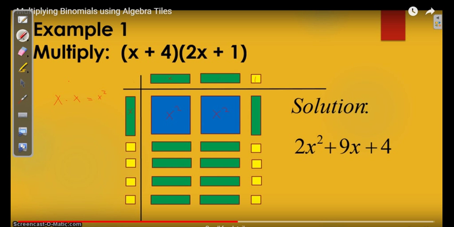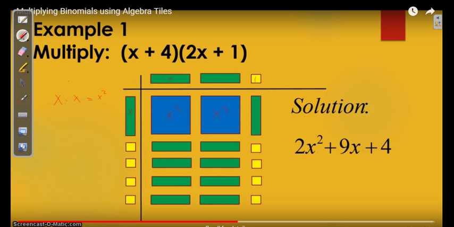Okay, same with this. That's going to be exactly the same thing as this because I'm multiplying exactly the same thing. 1 times x is 1x. 1 times x is 1x. 1 times 1 is 1. Right? And so on and so forth for the other two. Same thing. Are we okay with that?